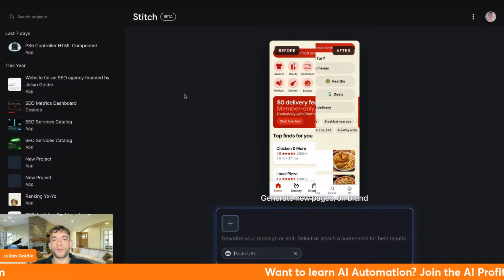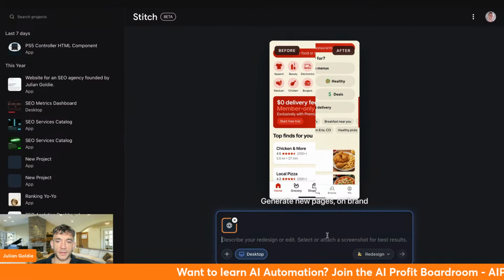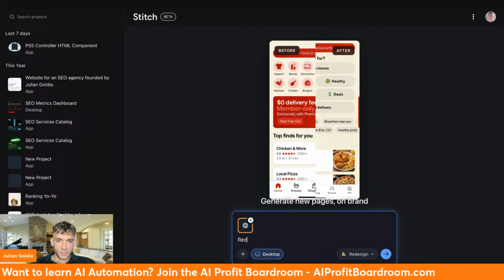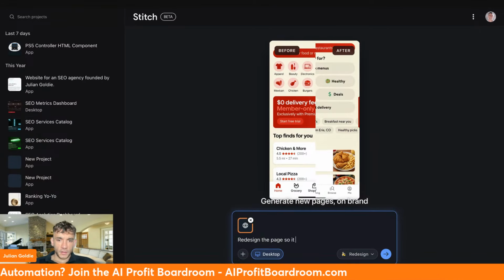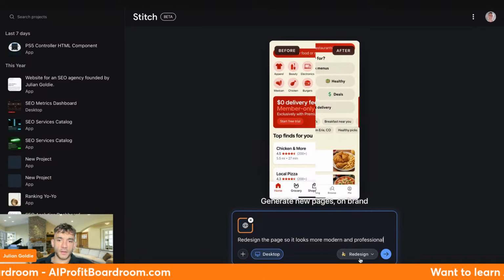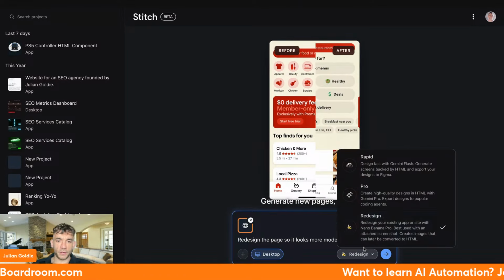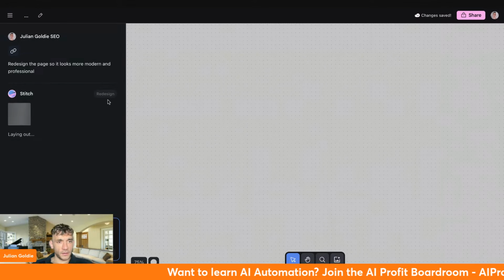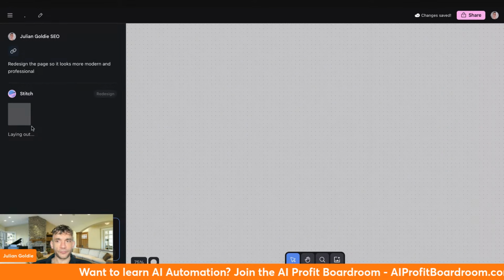Let's see if we can improve it with Google Stitch. I'm going to paste in the URL over here and say, redesign the page so it looks more modern and professional. And then we're using Nano Banana over here with redesign and desktop, and then we're going to click enter and see what it does.